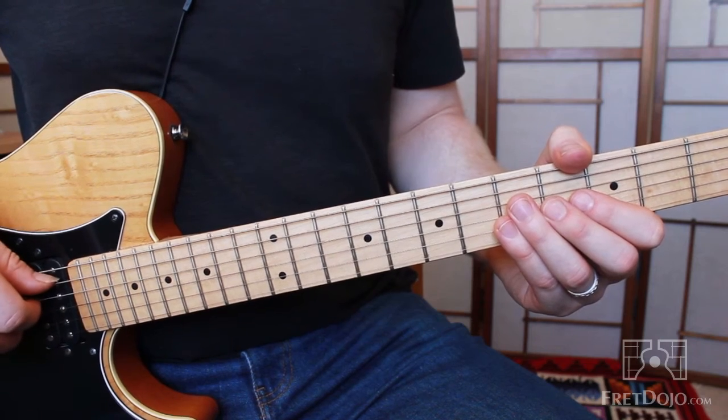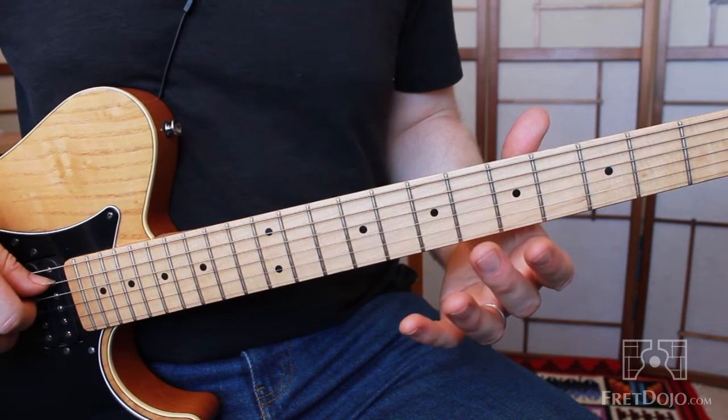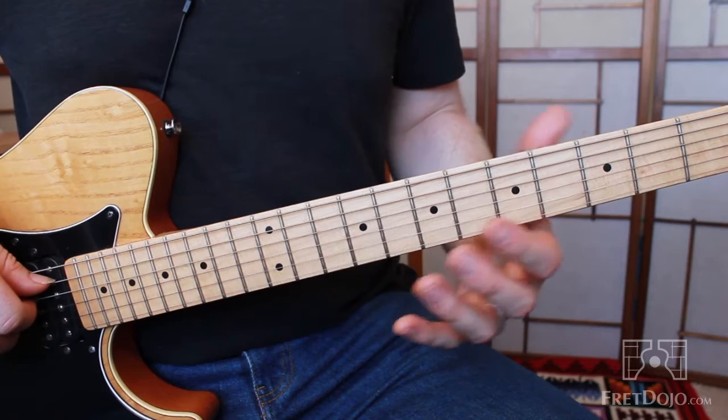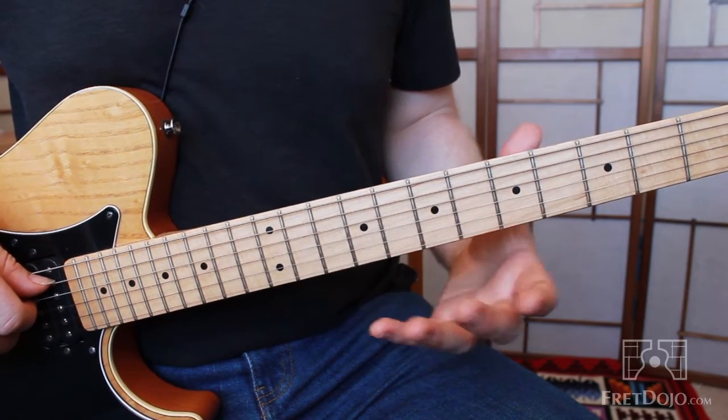Okay, so now we're getting somewhere. We've been able to extract some vocabulary from the recording and had a really good look at it, to see what the nuts and bolts are of those licks that we copied out, to see how they function.